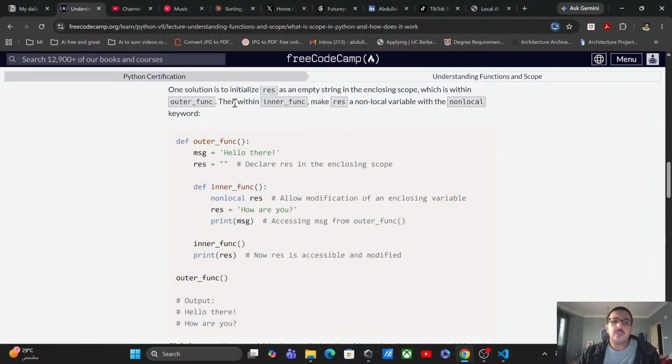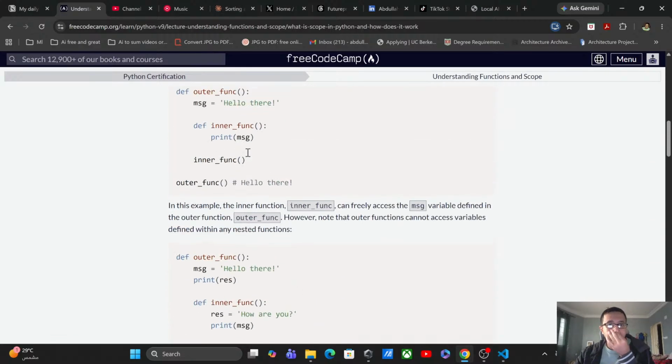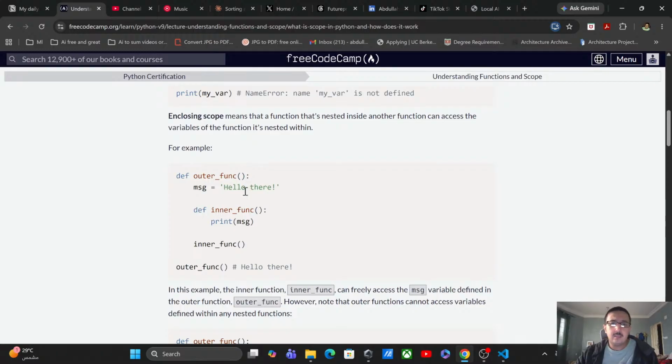One solution is to initialize res in the outer function. Okay.